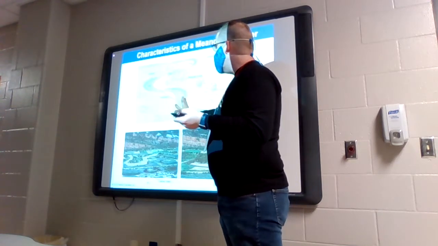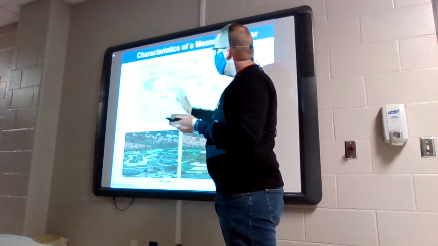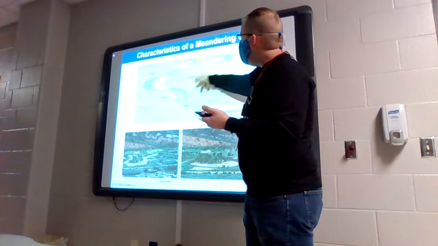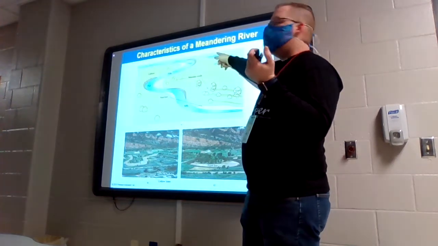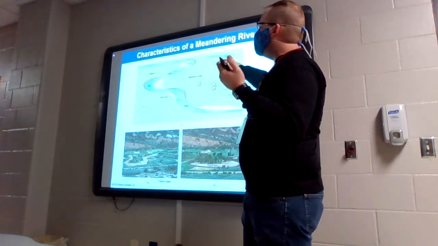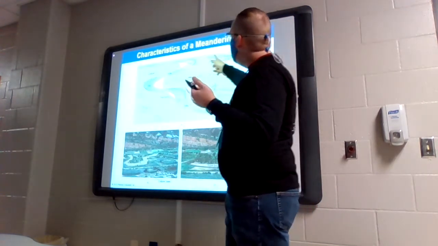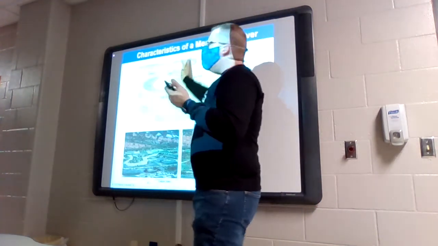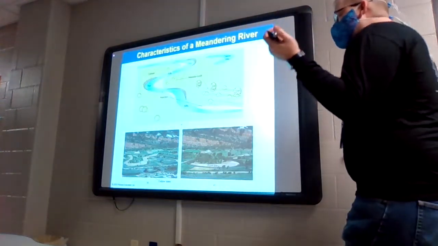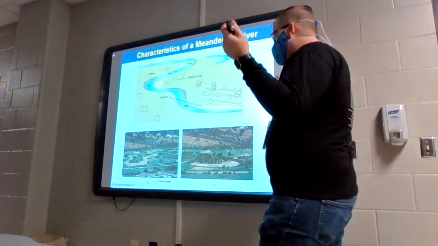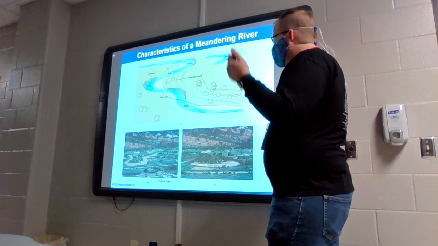So the river's actually going to curve more and more until it comes way out here and actually gets cut off. And that's how you get these oxbow lakes, where my river used to come way out here and make a big loop. And ultimately, the water eroded straight through that loop and just kind of cut it off from the river. So it's all isolated now.